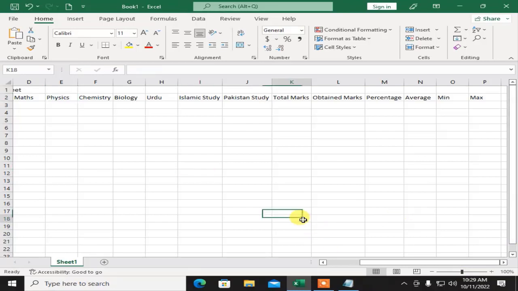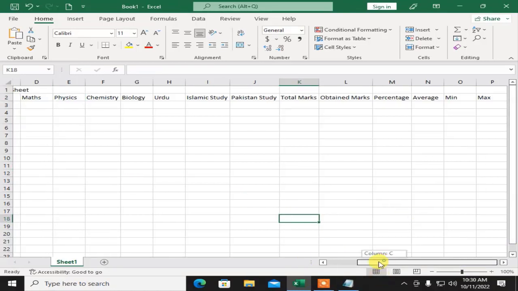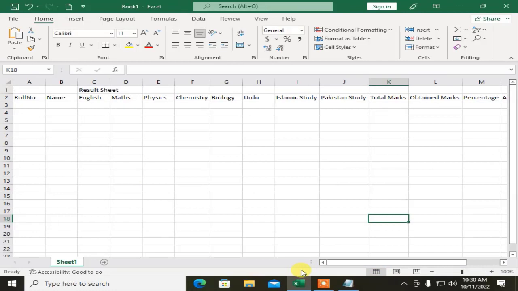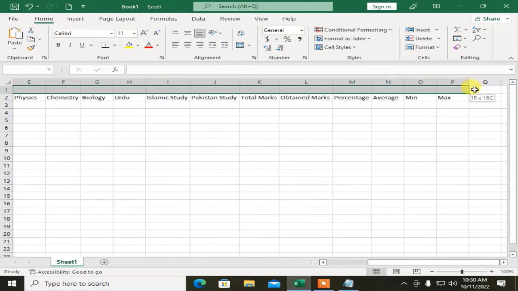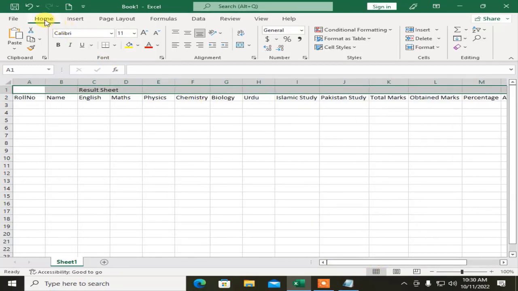Okay, now let's apply some formatting here also. For example, this is the top heading, result sheet. It should look nice and smooth. For that purpose I am going to select this line from here to the end of the sheet. I have selected all cells and now I am going to the home menu and I will click this cell.